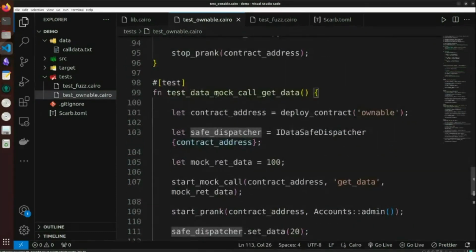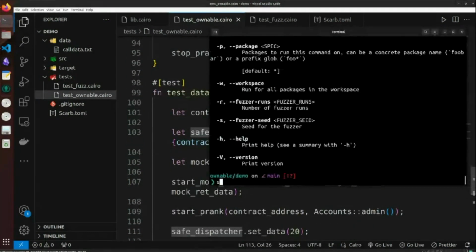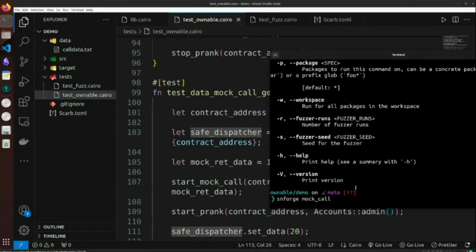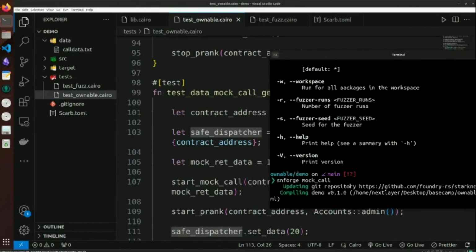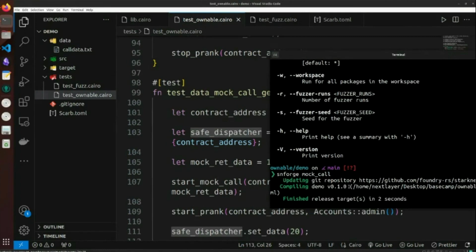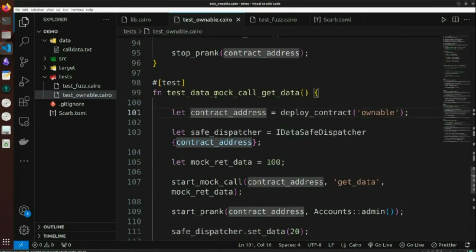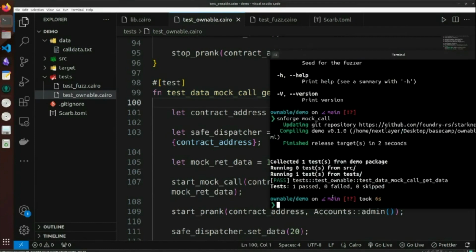Let's say SN Forge mock call. I think you don't need to have the full name, so you just can pass mock call and it should run the mock call. Yes, so you can just give an element of the test, or you can give the whole test as you like. If you have only a test called mock call, you just pass mock call and it should automatically pick it up. And you'll be able to run that particular test.